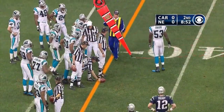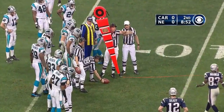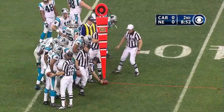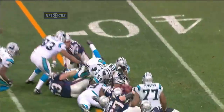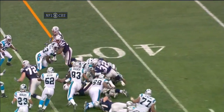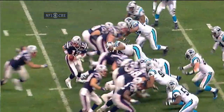Line of scrimmage, the 37-yard line. I think he got it. He did get it. It looks like there's some movement up front. New England going off tackle. And a very good, there's everybody in there. Winston Justice underneath causing trouble. Dan Morgan, I believe, nobody's told me, I think they're challenging the play. But it's so close. How do you see something on that replay where you go, okay, let's scoot it back 3 inches or 4 inches and remeasure the spot?